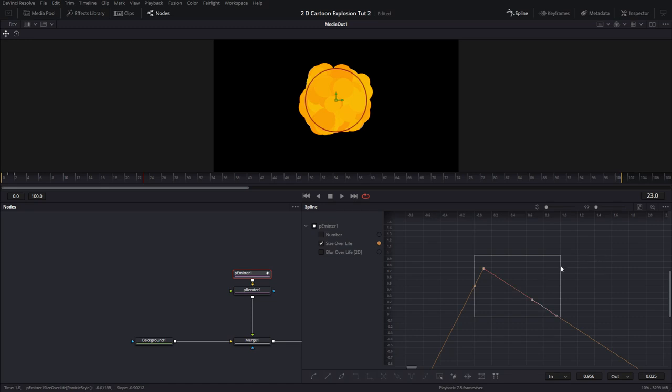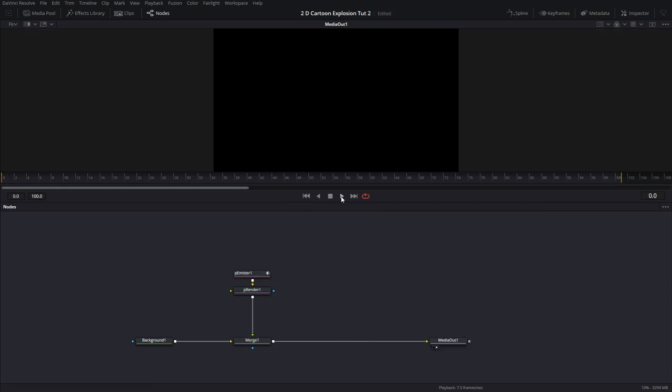Now I want to use some easing as well. So I want the explosion to be pretty linear, but the fade, I want it to have a little bit of a Bezier curve. So a little smoothing. So what I'm doing here is saying gradually start getting smaller and then go fast and then end. Let's go ahead and preview. And that right there is the meat and potatoes of this effect.